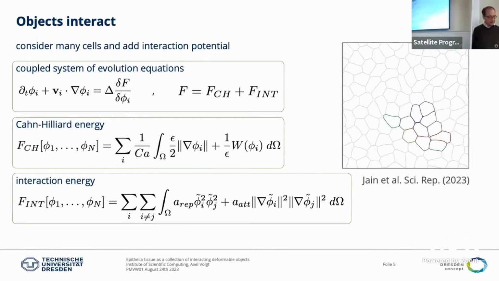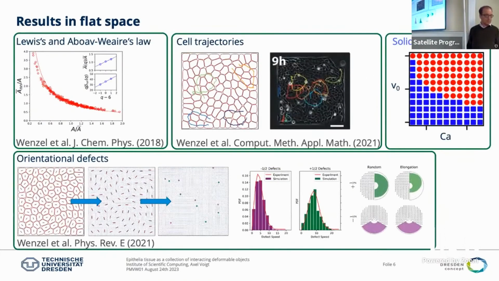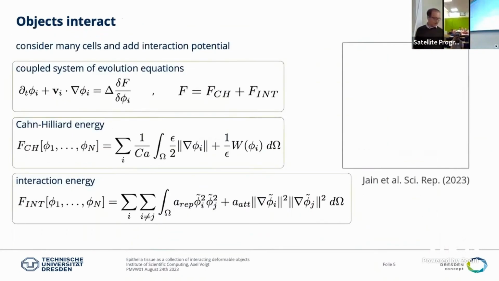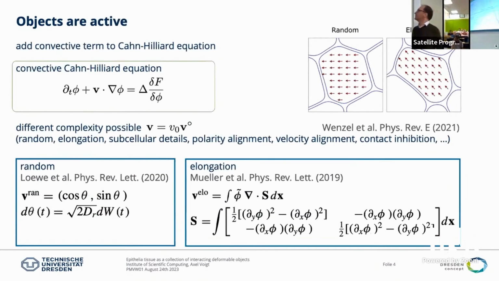Okay, so we have many cells, they interact, they deform, they are active, they do something. The question is, is this already useful for something? Yep. You said they move, but I think I missed, are you doing a conservative motion in time, or is it a gradient? What's the law for motion? That's what I'm missing. Okay, so the law for motion. Let's go back. The law for motion is this. That's the law. So we specify some activity, that's how it sets.